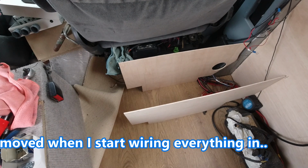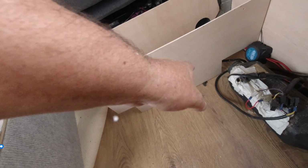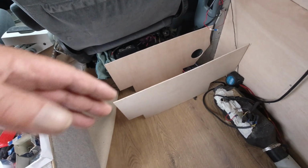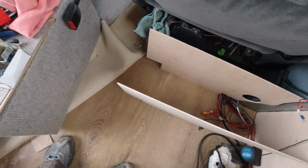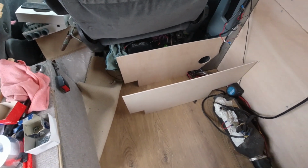So that's roughly how big the box is going to be, which I'm going to get 3-4 pairs of shoes in there, easy. I was going to slot them in, and I thought, well, if I slot them in, they're going to be sloped. I'm only going to get 2 pairs in there, so I thought if I just throw them in like I normally just kick them off and throw them anywhere, I can get 4, maybe 5 pairs in there.